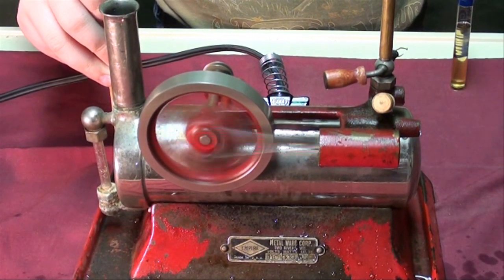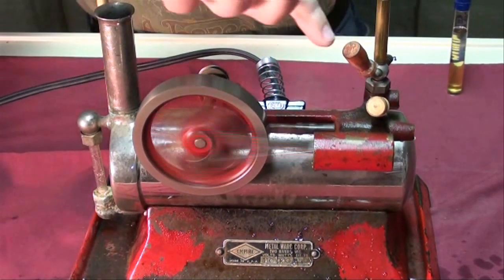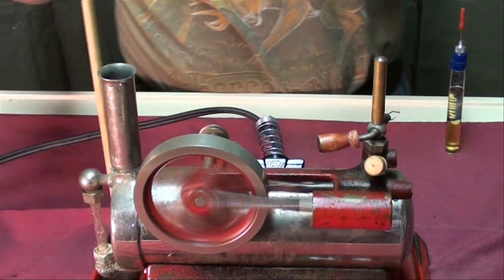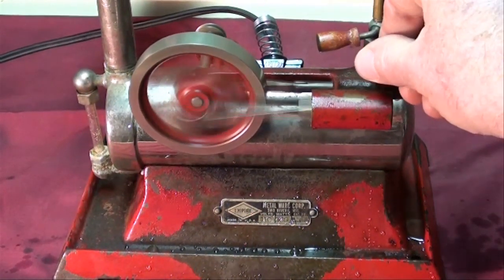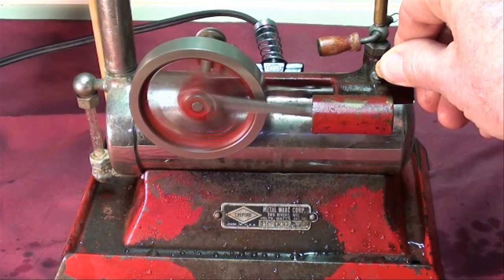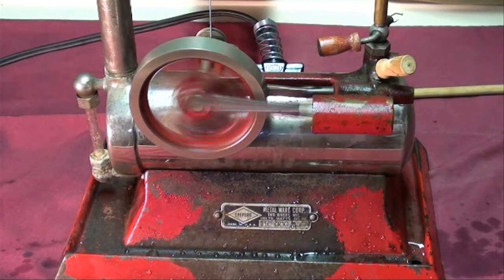Do we get enough steam to blow the whistle? It's a mighty piercing whistle. Let's see if we can slow it down to see some of the motion. Ooh, don't turn it off, Grandpa. Well, we got a junior engineer. Of course, the name engineer came from the man who operated the engine.